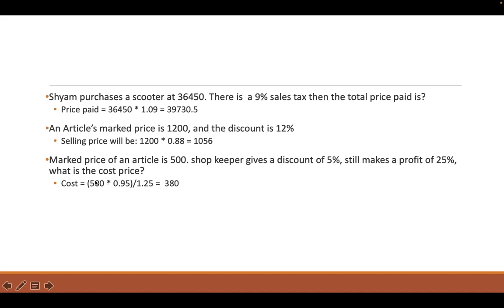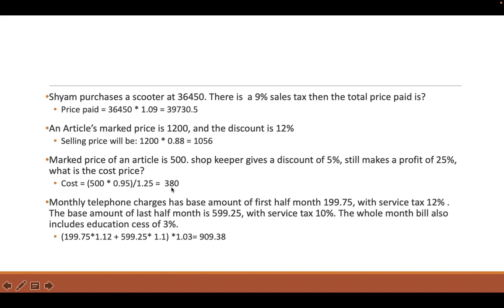So this is the sale price where a 25% margin has been taken, which is 1.25. It divides by 1.25 so that it knows the value of one. The sale price is 125% of the cost price, and that's what this problem is explaining. So it divides by 1.25 in the form of a ratio. Then it knows that the actual cost price turns out to be 380. That's the answer.